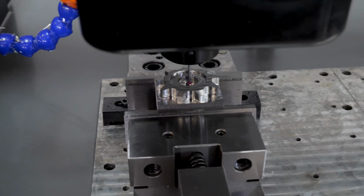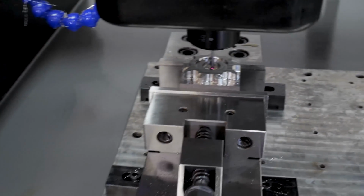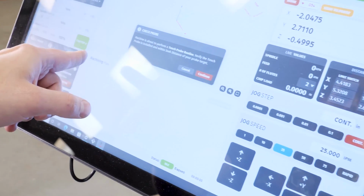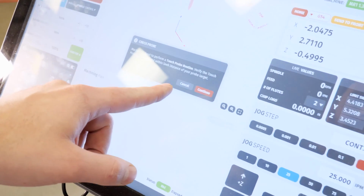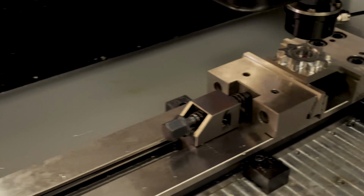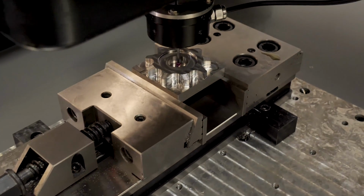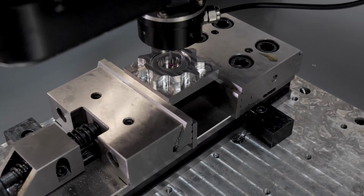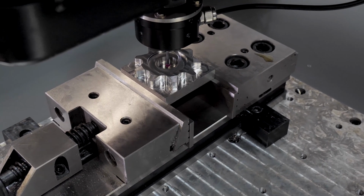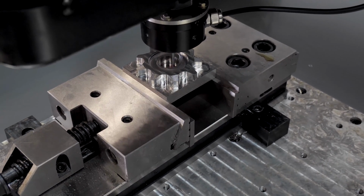Then I'm going to come back to the cut control, and I'm going to hit start routine. And you're going to get the pop-up. It's basically going to just make sure that you've got it and you've got everything set. So we're going to go back to the part, and I can just hit continue here. And what we'll see is it's going to find the center in the X direction, go to 0, find the center in the Y direction, go to 0. So we're going to run this now.